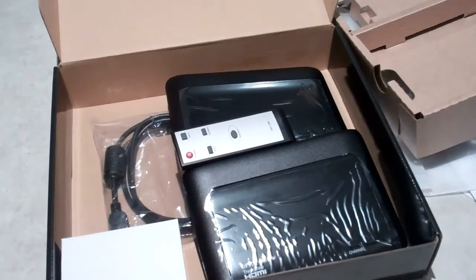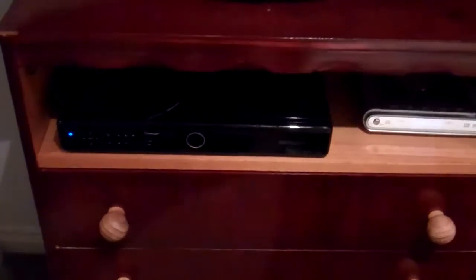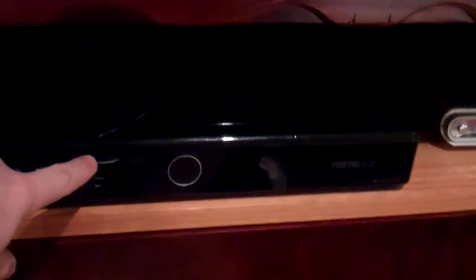As I said I'm transmitting from upstairs to downstairs, so we'll see how it works with non-line of sight. It was pretty easy to set up. This is the transmitter end — I've got my Foxtel box with a little infrared remote receiver, and up on the bench I've got the transmitting device. You can see I'm using pass-through for the HDMI. When it's transmitting, the link icon is blue and power is blue as well.